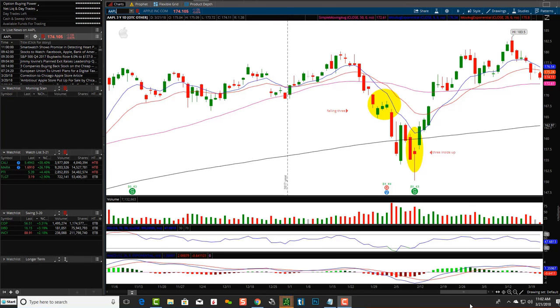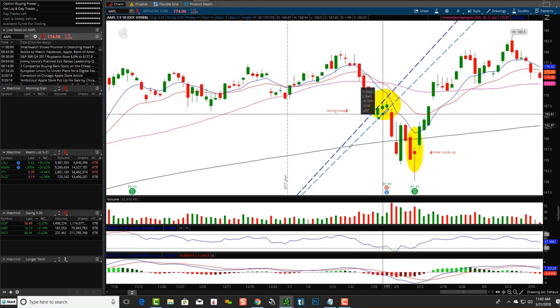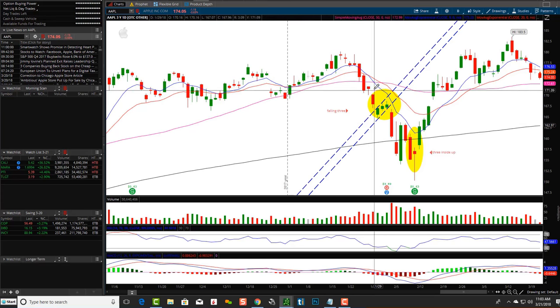Wanted to make this video on the falling three methods pattern. Essentially, it is a bear flag with three small candlesticks that kind of move back, right? So if you look down here, you can see falling, basically put this together as the flagpole, followed by some consolidation right up over here, three small candlesticks, and then obviously continuation downward, so falling three. So it's falling three candlesticks kind of back, smaller candlesticks before it continues downwards.